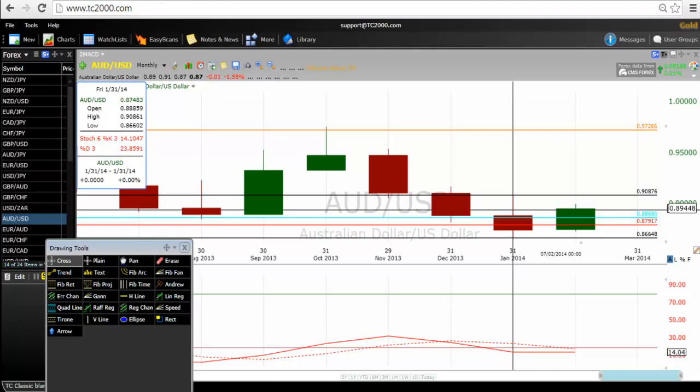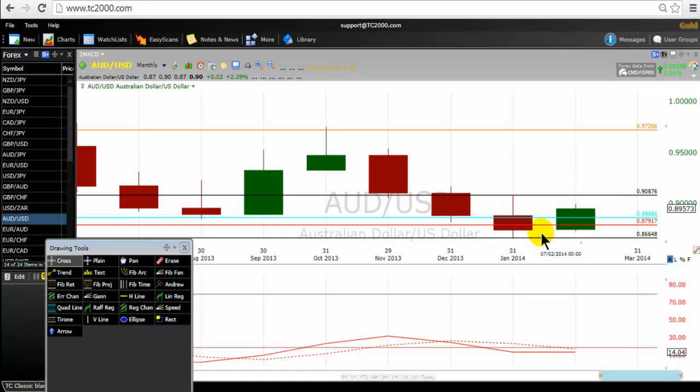So apart from the short-term equilibrium price level at 8868, I'm recommending to traders to watch the level of 9086. Note it down, 9086, that's the high of the month of January. The low of the month of January is 8660. Before we can say completely that this bearish momentum is over, the price must display a new high, which is above the high of January.